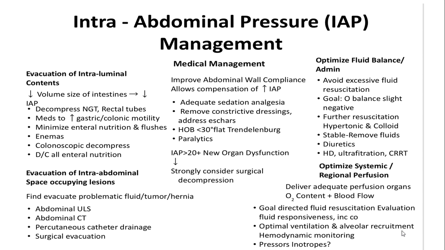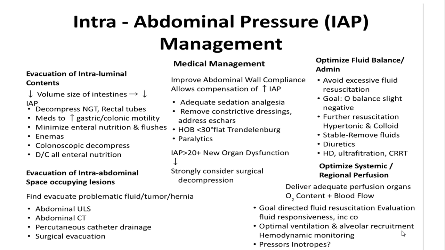We can use paralytics if it is not improving. And optimizing fluid balance and administration, avoid excessive fluid resuscitation. Our goal is to do zero balance or slightly negative by day 3. Avoid further resuscitation with hypertonic or colloid solutions. If the patient is stable, remove fluids by giving diuretics, hemodialysis or CRRT.